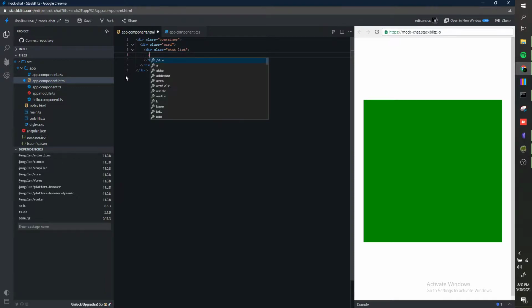In the chat list we'll have a chat item. So it's also a div of class chat item. This is the chat item. Start with a p, test.